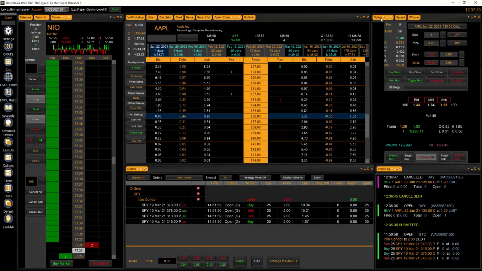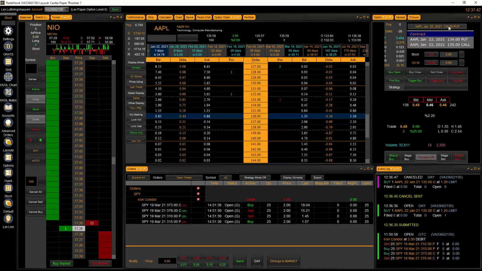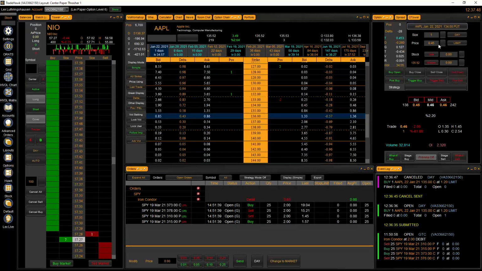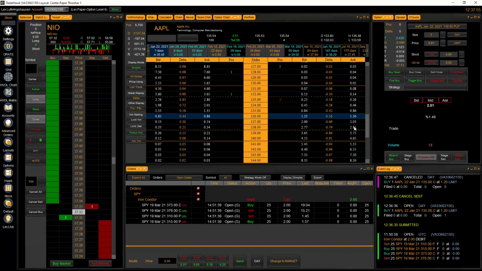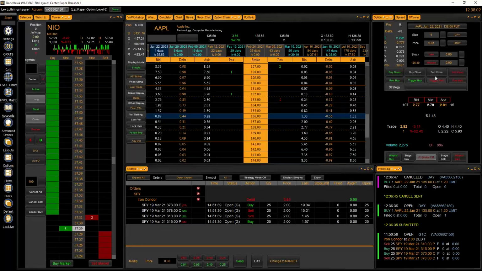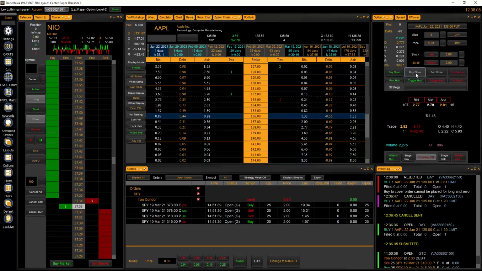Okay, so options on the option ticket, click something. All you need to do if you want to trade something, click it. It fills it in, right? Tells you what it is. Everything is memorized that you put in here in the drop down if you need to go back to things quickly, right? Once it's in here, adjust your price. If you click on a price, it'll fill it in. So I click on 206, it's going to fill in 206. If I click on 281, the ask, it's going to fill in 281. We will colorize the buttons you should push in order to send the order. If they're grayed out, you probably shouldn't push them, but unlike the fighter jets, you're not going to hurt anything if you hit the wrong button, okay? So buy to close, I just hit it by accident. It sent out the dreaded reject message.